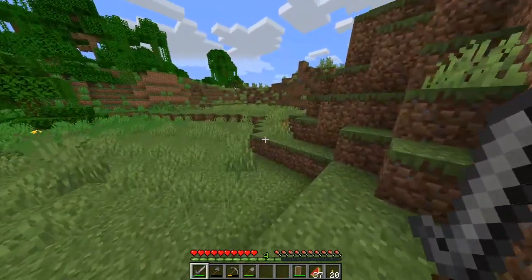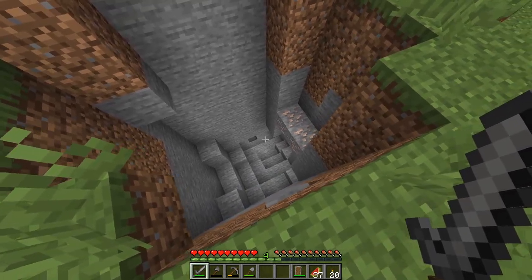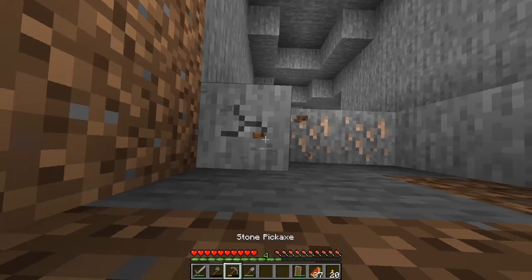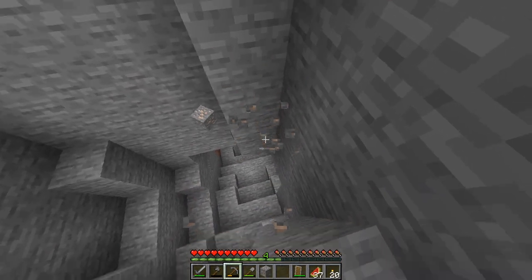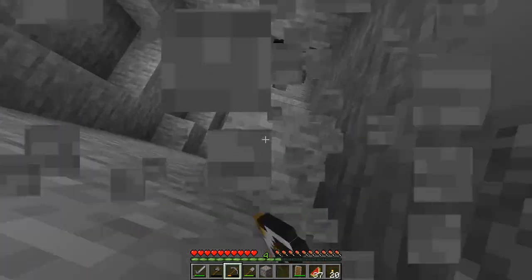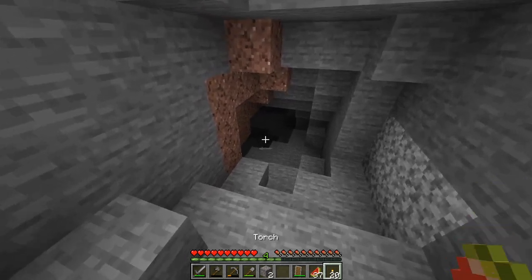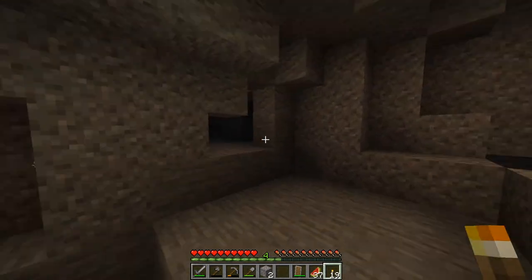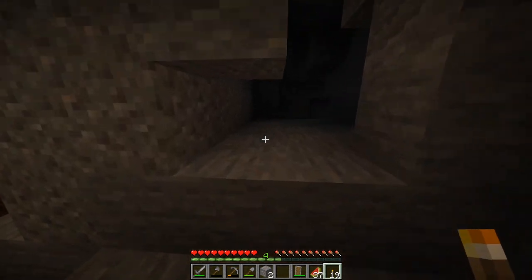Now, I know there is a hole somewhere, right here. I don't know where this leads to, but I guess we'll find out. Yeah, okay, here we go. We're going down. There's some iron right here, which I would like, so we're going down anyway. Also, I have torches. I have my shield. We should be good. All right. Wouldn't it be amazing if we found a mine shaft here? That would be pretty cool.